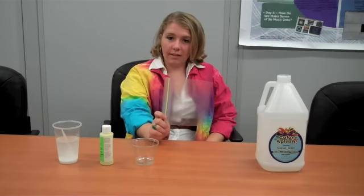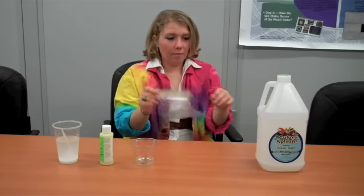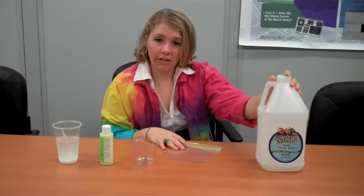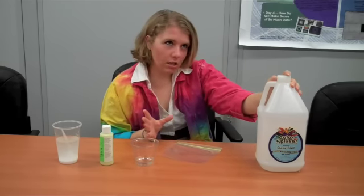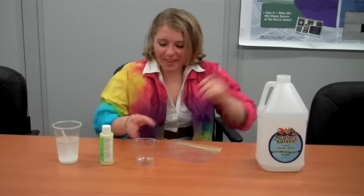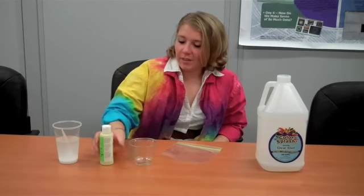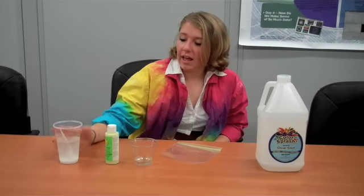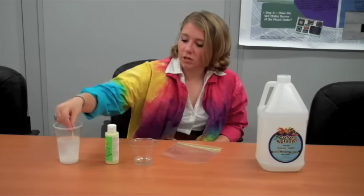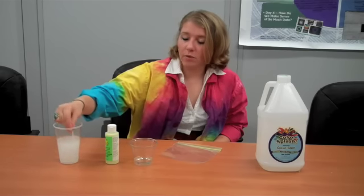All you'll need is a plastic bag that seals at the top. I decided to use some clear glue — I think it makes it a little bit more realistically slimey — or you can use white glue. A tablespoon of water, some glow in the dark paint easily found at a Hobby Lobby or any type of craft store, and then an over-saturated solution of borax mixed with water.